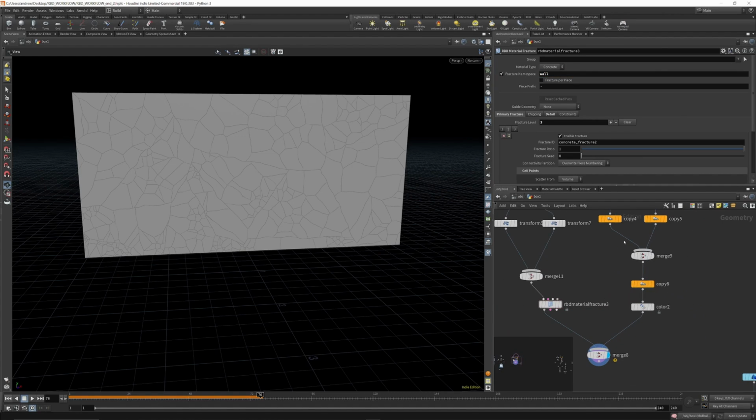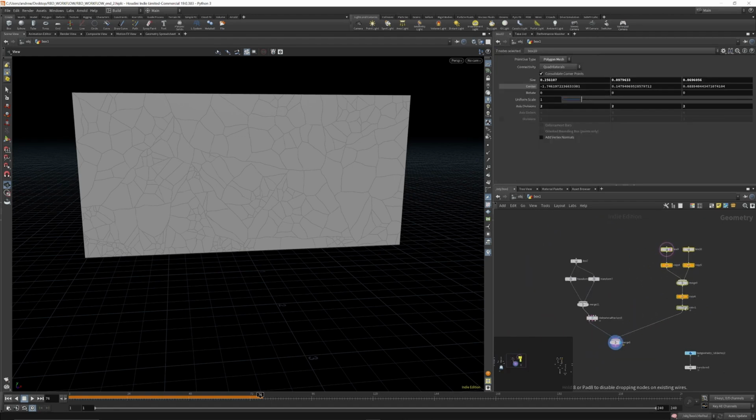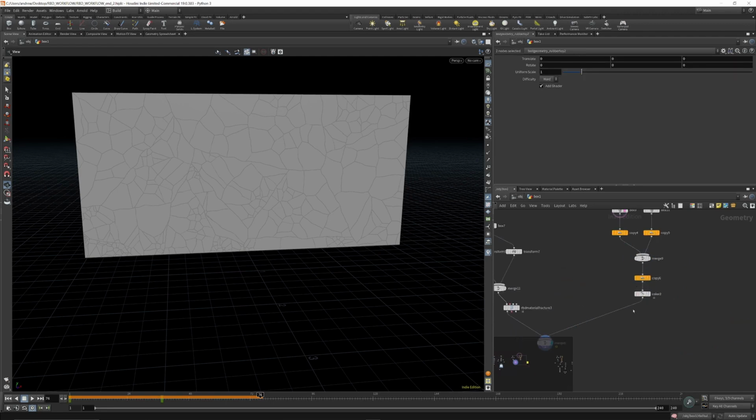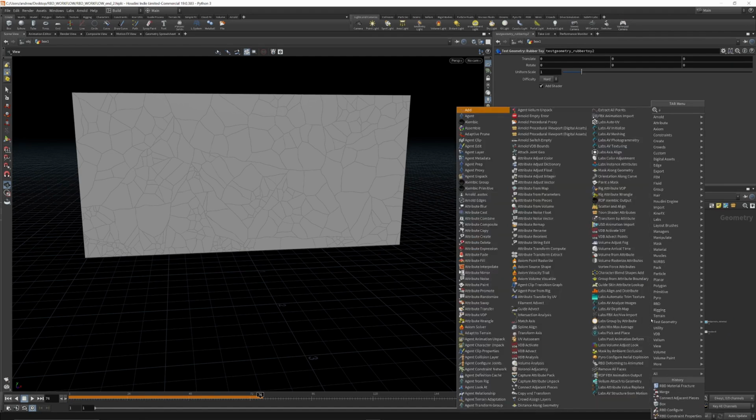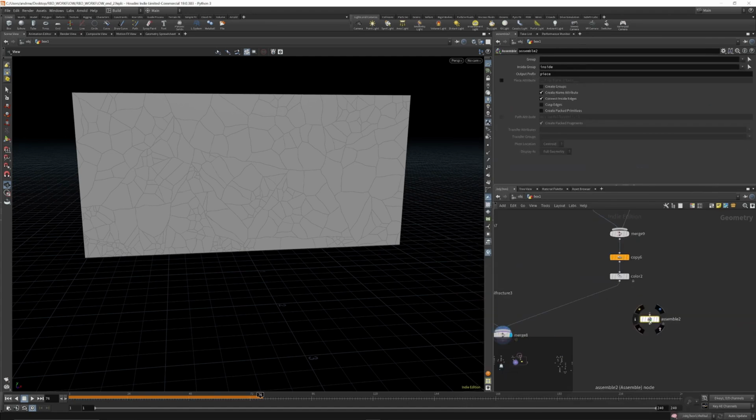And because we're not going to fracture our bricks, we need to create something a bit more custom. So what we're going to do is put down an assemble node. And here we're going to create a name, and this name can be bricks. I'm going to call this create name. We could pack them here too, but I like doing this in two separate nodes. So let's make a copy of this and call this pack bricks. And on this one, we just need to simply tick on pack bricks. So let's connect that here and then here.